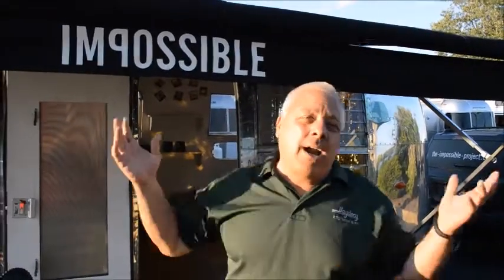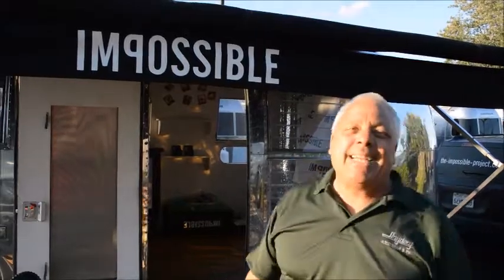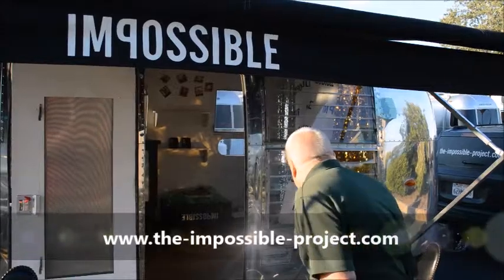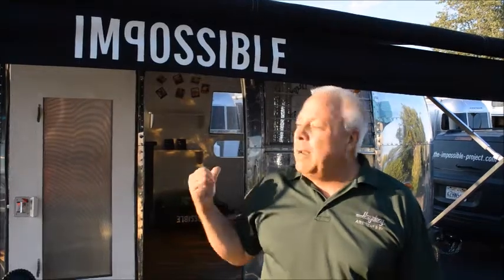But while I'm fired up about the boys, what I'm really fired up about is this 1964 Airstream. It's a safari model. We can trace this back. Back in '64, they were making Airstream trailers both on the West Coast and the East Coast. I believe this bad boy was probably made in Cerritos, California. Now, it was refurbished by an architecture firm out of Santa Barbara, California, and put back on the road.